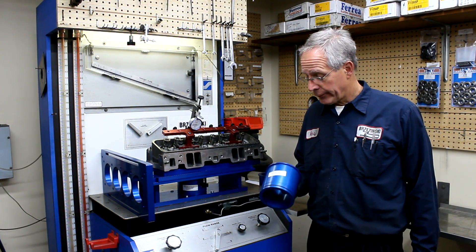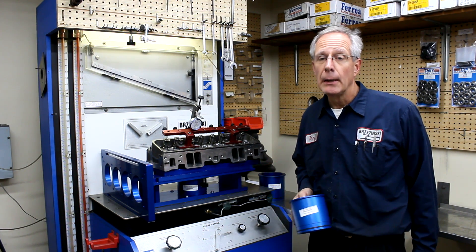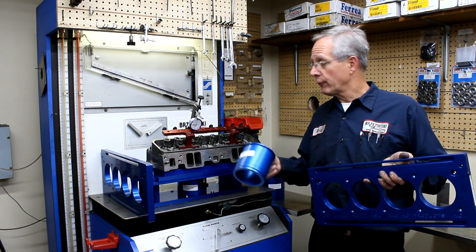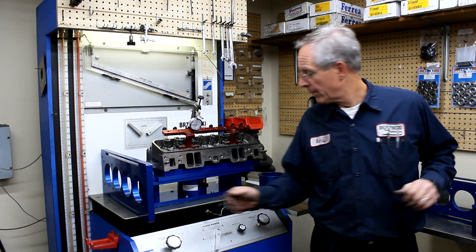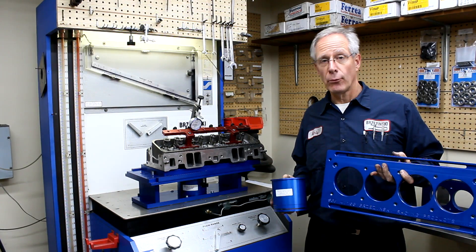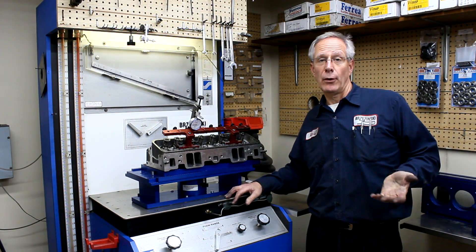From my experience — and I've been doing this for a lot longer than I want to admit — the bore size on typical small block Chevrolet, small block Ford, big block Chevrolet, which is what we do a lot of our flow testing on, just doesn't matter. You can take a 4.030 cylinder and a 4.030 slider, flow test the cylinder head, flow test two ports, and then come back a couple minutes later, take the cylinder head off, put a 4.155 in and a 4.155 slider on, and the numbers will be the same — or within your measurement error. When you're done, you won't be able to tell which is which.